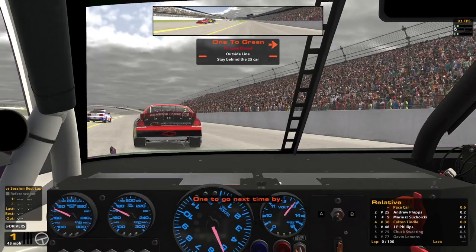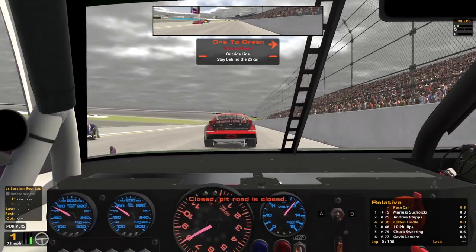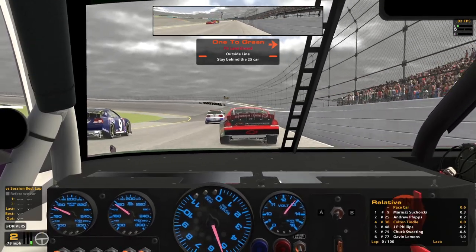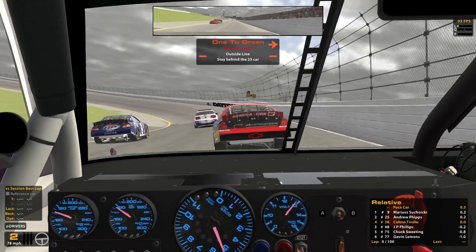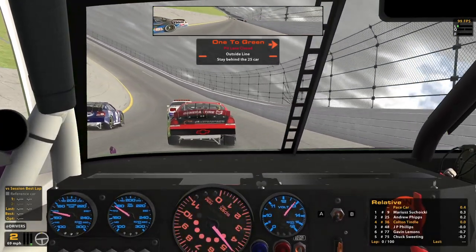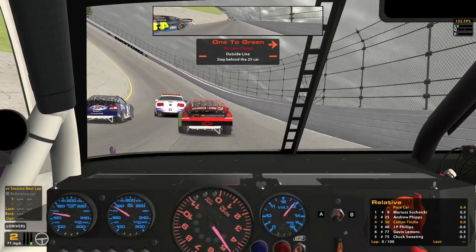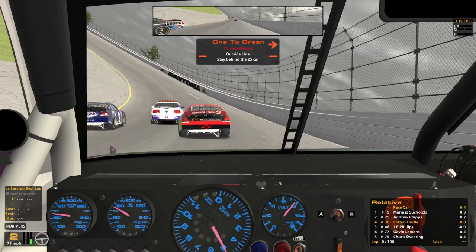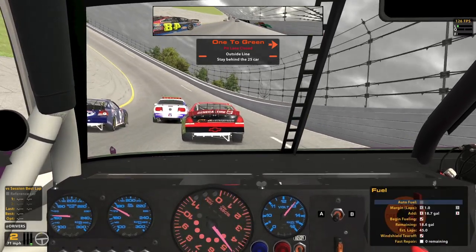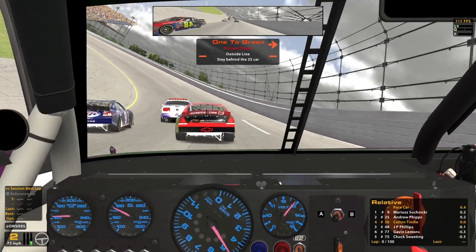I'm very glad that I was able to qualify up here and not have to do the heat race, because it's already a bit of a crapshoot at a super speedway. So I don't need to have to put my ability to race in the feature in the hands of the big one and whether I am in it or not. Here's hoping that we are not in the big one in the feature here.